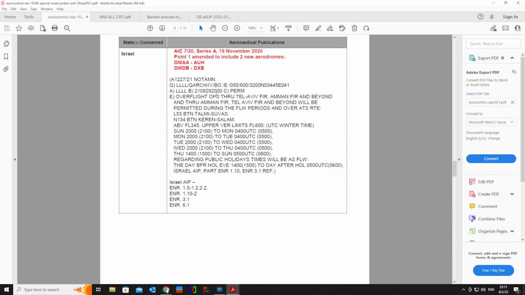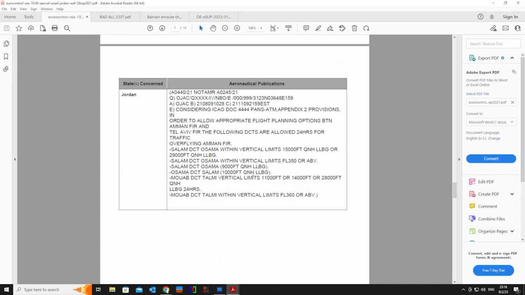Now, I will touch on the eastbound routes. What we want to know is this information here: overfly Tel Aviv and Amman FIR and beyond and through. We want to use this route. In order to use it, we need to follow the specific time frame that is available for us, and obviously the flight level restrictions.